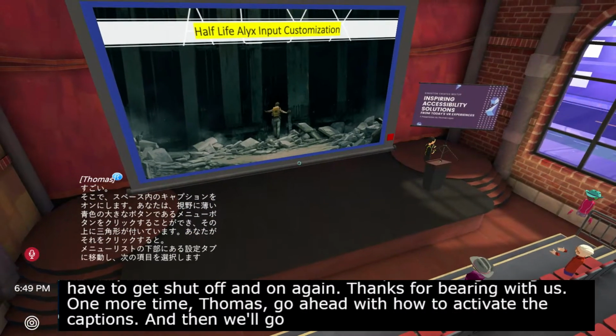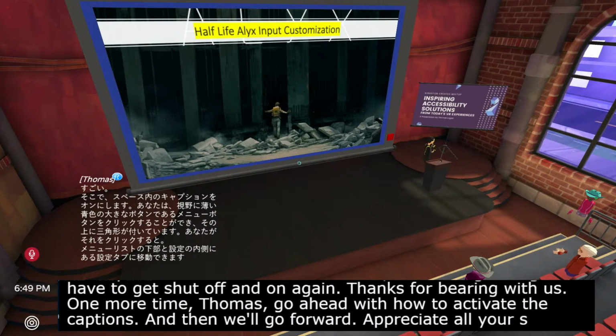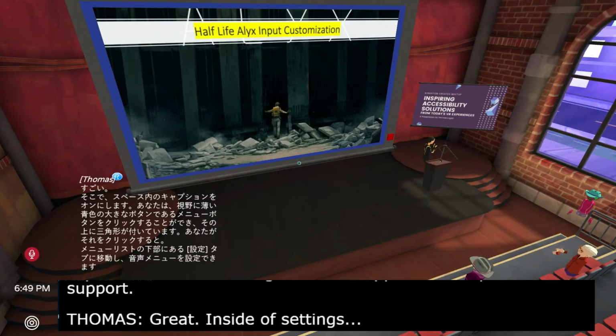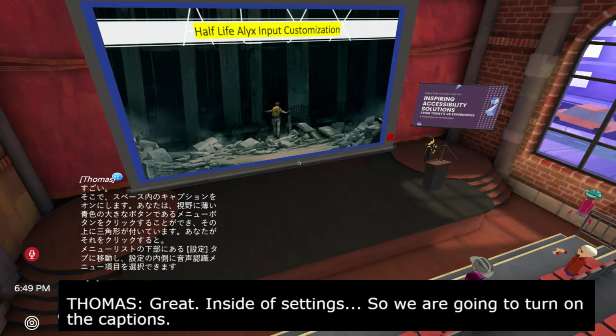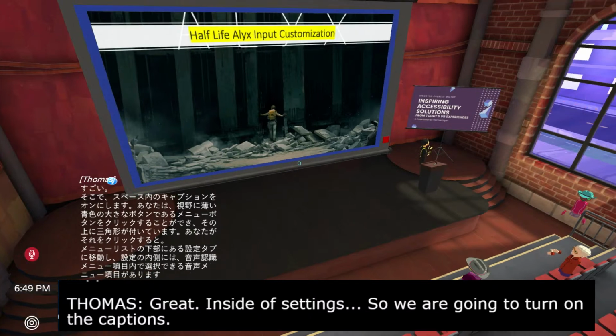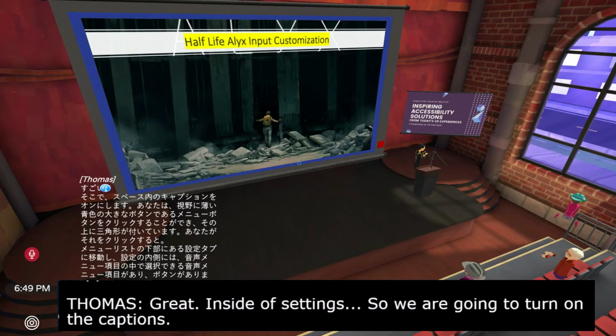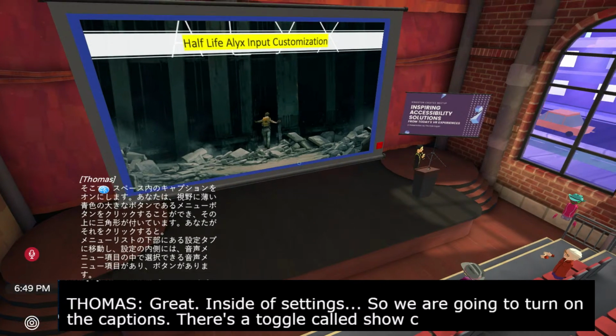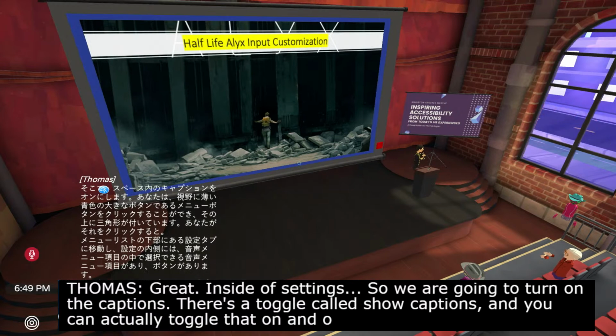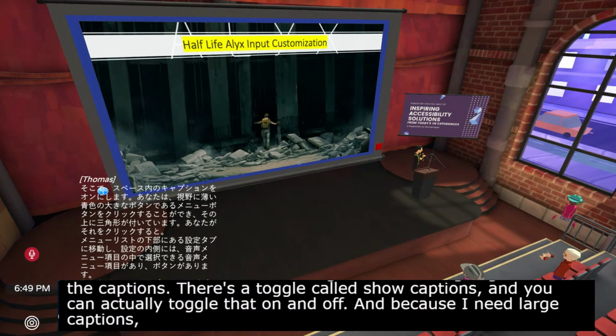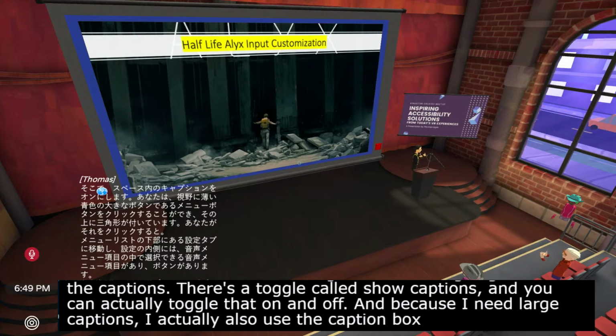Inside of settings, you will have a speech menu item that you can select. Inside of the speech menu item, there's a toggle called show captions, and you can toggle that on and off. And because I need large captions, I also use the caption box size. I changed that to large. The default is small.